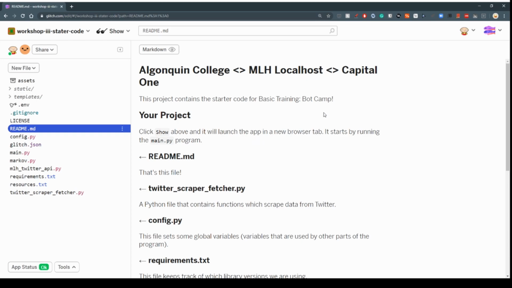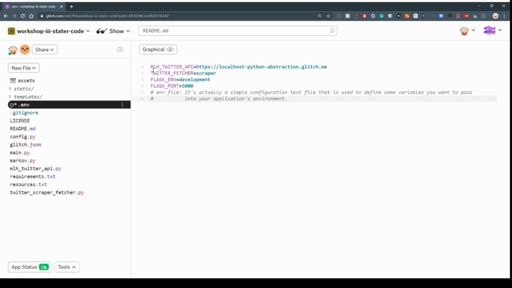Okay, so the next step is to explore the project structure and see what exactly it contains. But before we do that, we need to add some environment variables to our .env file. So open up the .env file and add all this information. All of it is in the description below, so you can easily copy and paste, or I'll post it in the chat so you can copy and paste from there.